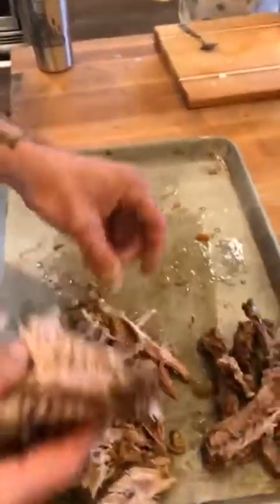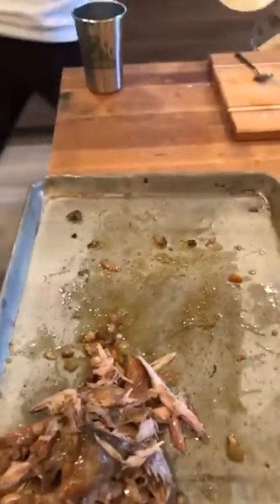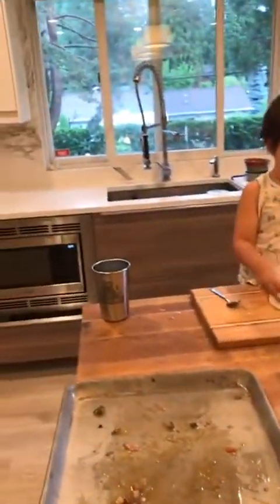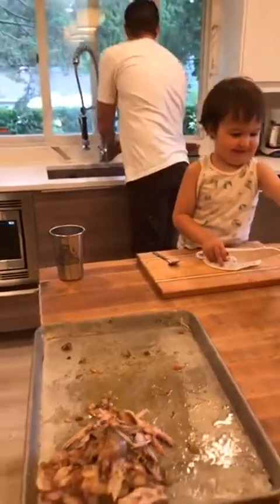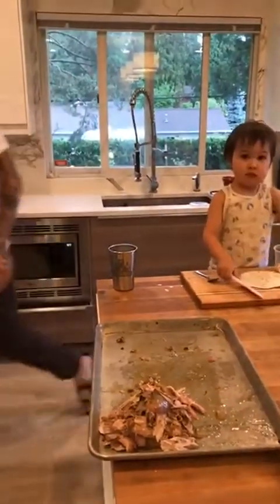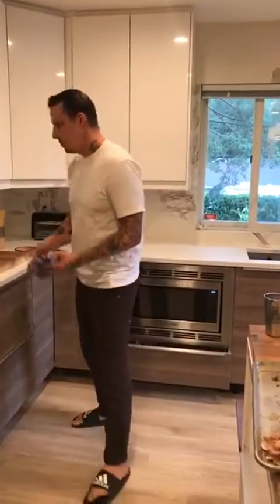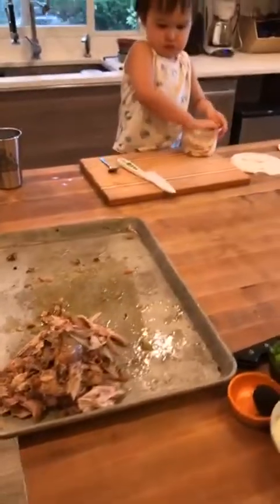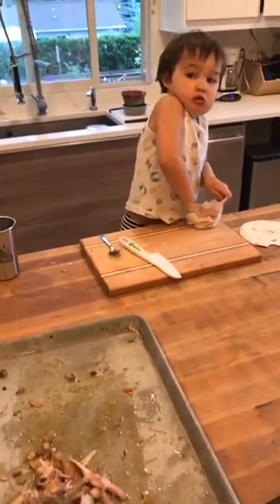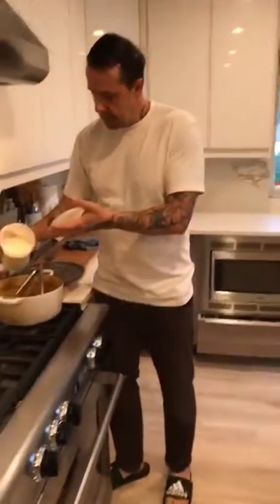Does anybody have any questions while we're doing this? What's your question, Freddie? Do you usually like to cook braised meat in the stock at the restaurant before you pick it so it retains more moisture? Yeah. We braise everything. You braise it in liquid, so stock is great.